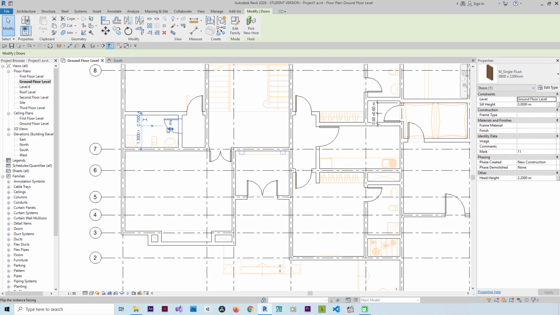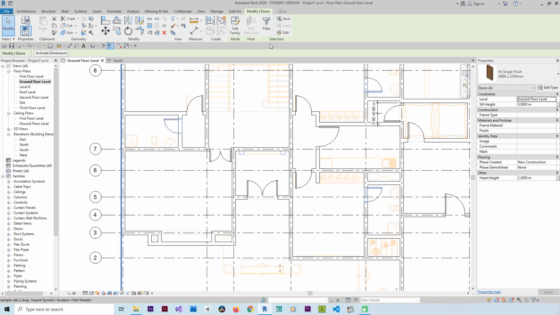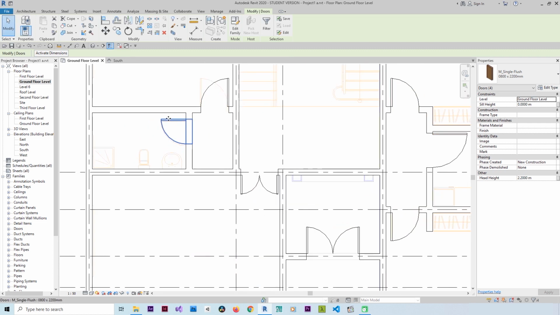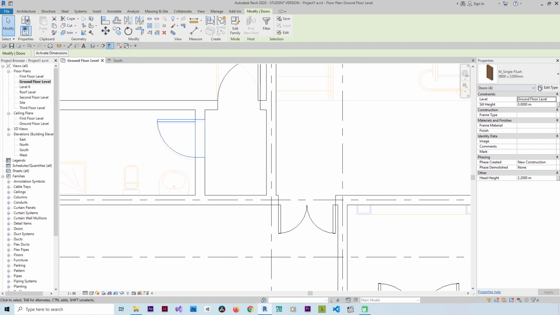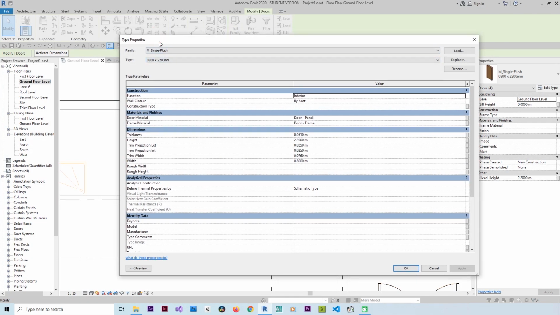But if I select this door, I have four doors with this type. Okay. If I go to type properties, I can reach it from properties, edit type, or type properties from here. Now I have family name, family single flush.